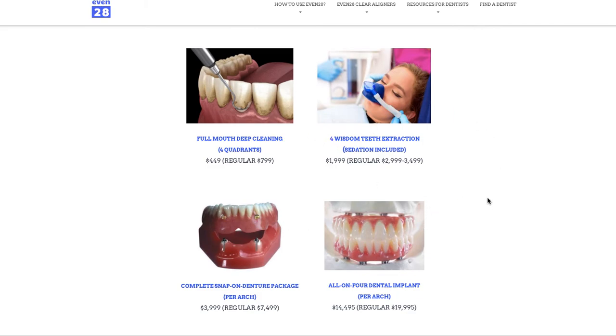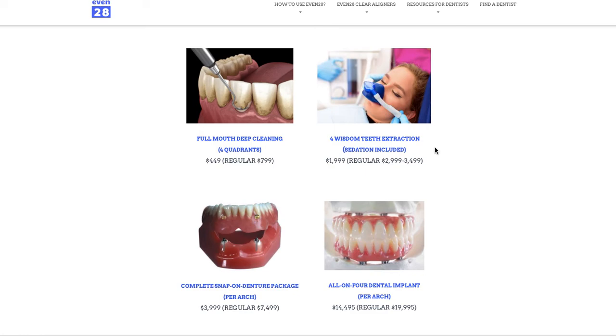These are combination treatments. So, for example, you want to sell a full mouth deep cleaning as opposed to a regular cleaning. You can list that. Or let's say you're a really good surgeon and you do 4 wisdoms plus sedation and you have a price that you're comfortable with. Go ahead and list that because a lot of times people see this ad, they'll come to you and you'll be surprised how people with insurance will still come to you because your price is good and you can bill them plus the insurance.